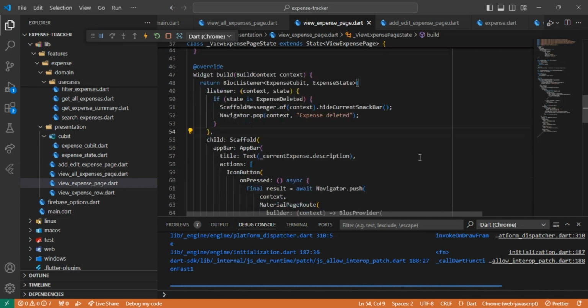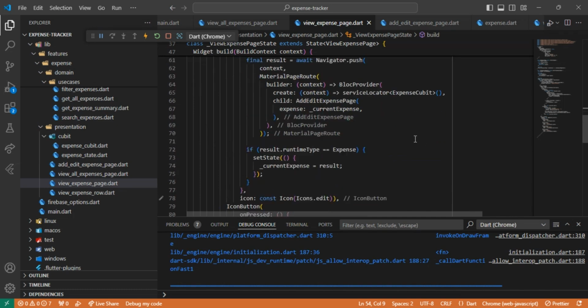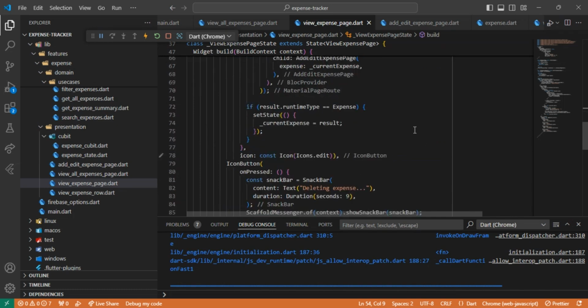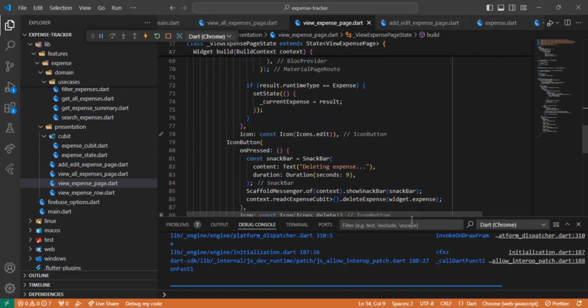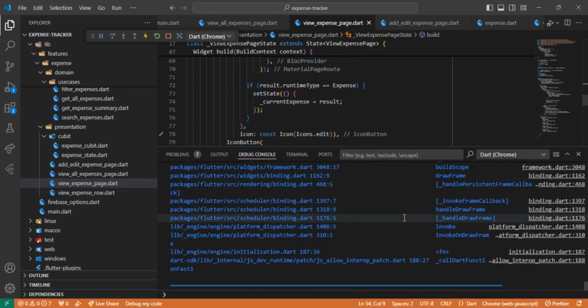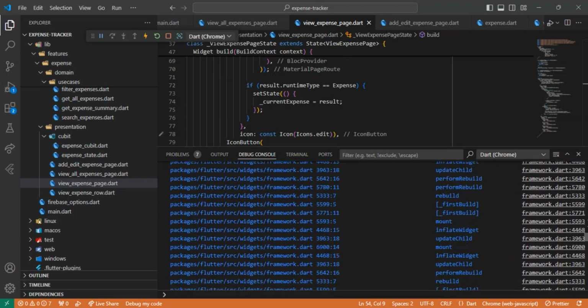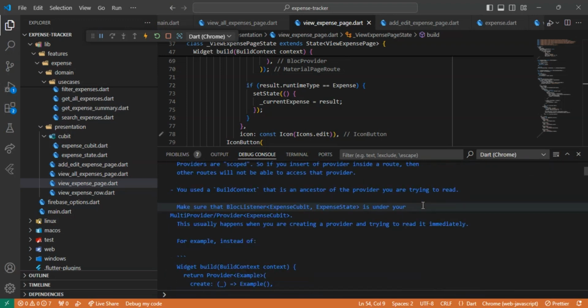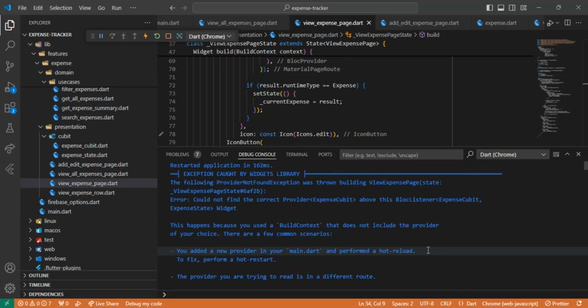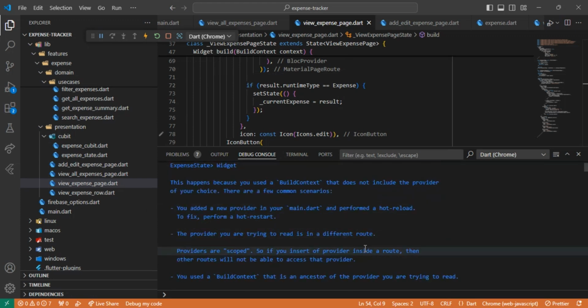Okay, so let me just trace again yung problem dito. Saan ba yung root dito? The provider was thrown building expense page. Could not find the correct provider expense cubit.